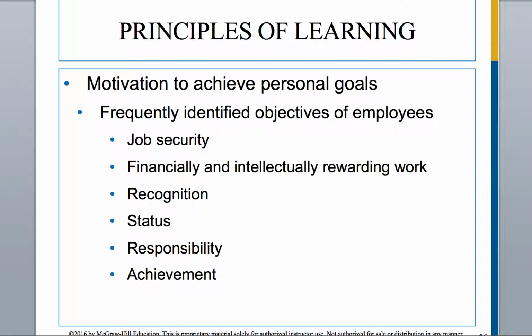And achievement. We want to be able to achieve something. That's the reason why so many of us hold on to our high school and junior high medals and awards and stuff. You got these guys who are in their 40s and they have all their high school trophies and their Pop Warner trophies, and you're like, are you serious? But why do we do that? Because we have this thing for achievement. We thrive off of it. So these are our motivators.